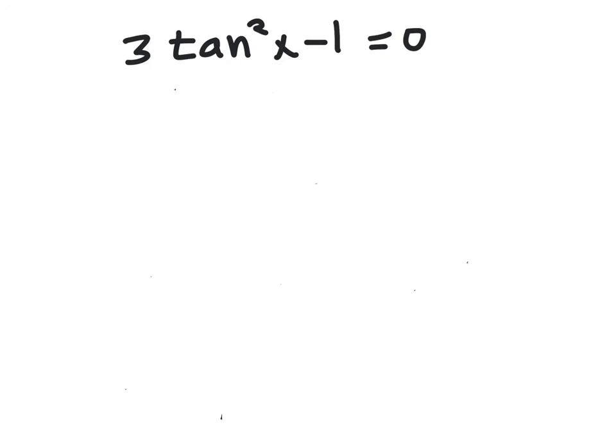All right, now all that's left is to write our solutions out. I noticed there's no specified interval, so I need all infinity solutions. And I have to realize that tangent has a period of π and not 2π, like we saw with sine, cosine, secant, and cosecant. All right, so in order to write our general solution, we're going to start with the angles we found. So I'll start with the first positive angle in quadrant 1, which was π/3.